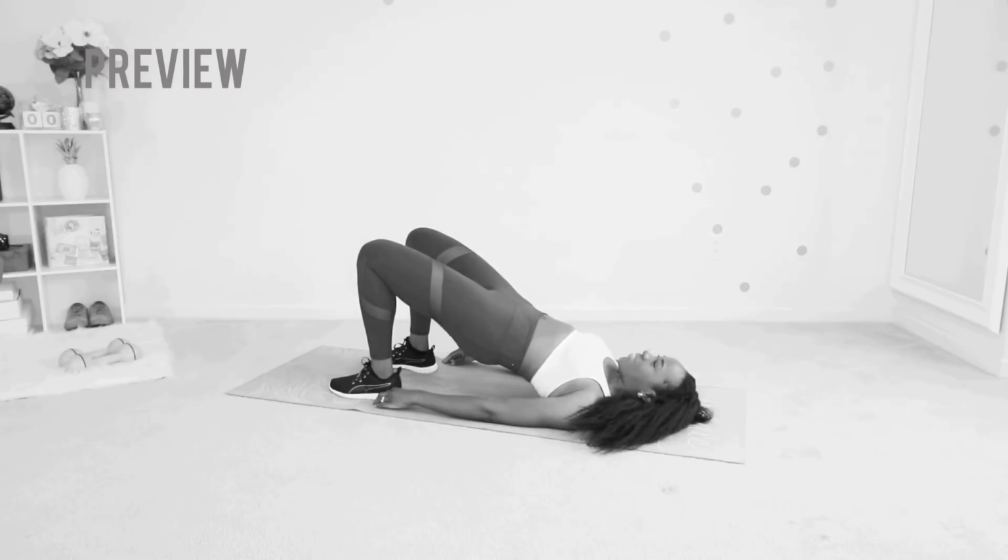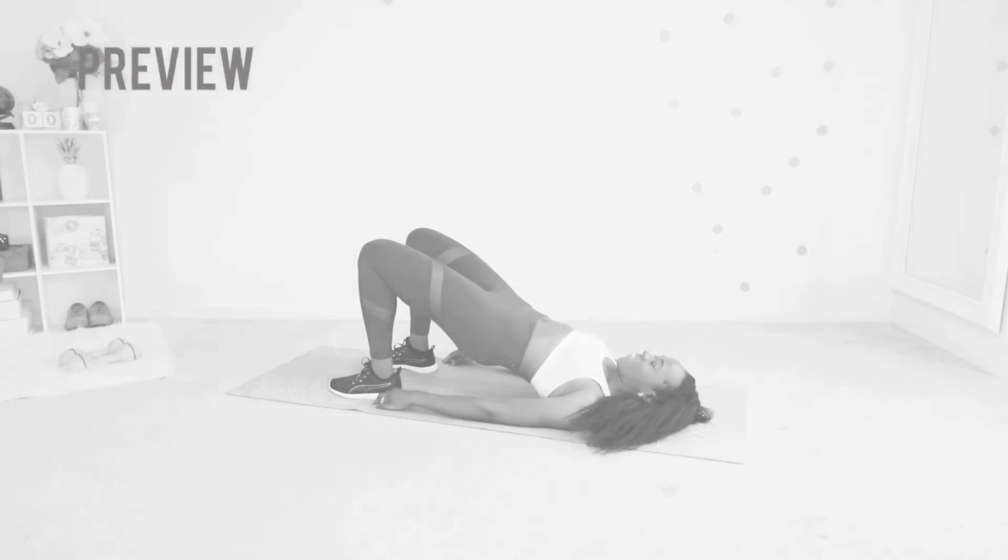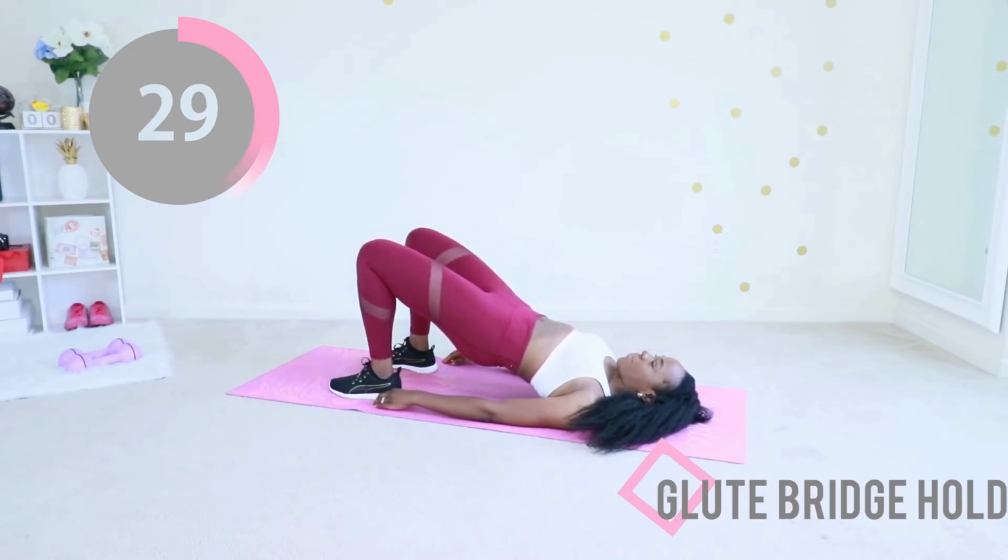Of course, naturally, we're going straight into some booty work with a glute bridge hold. You want your ankles directly underneath your knees, and you squeeze your glutes and hold. Hold for as long as you can. Again, the timer is just what? A suggestion. Let's go. You might find it difficult to stay in one place, like this woman on the screen. Do your best.